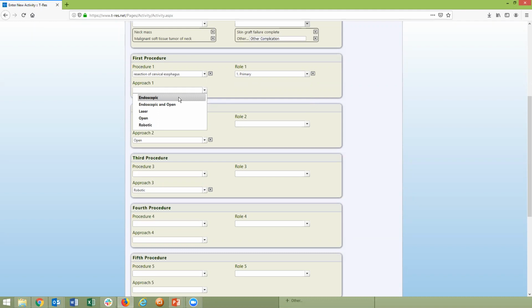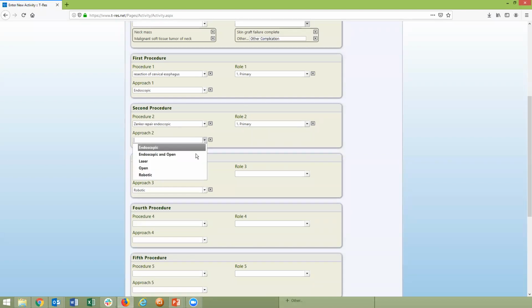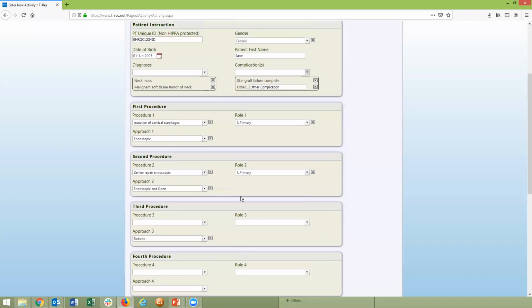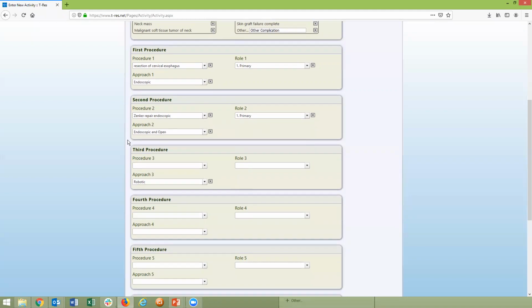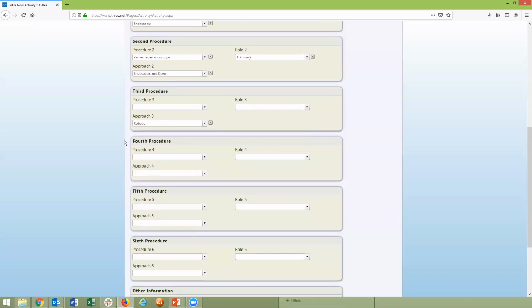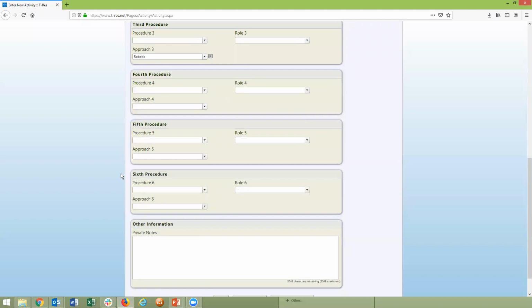So we've got endoscopic and open, laser, open, or robotic. And then depending on how many procedures you do, you fill the case out accordingly. Did a second procedure as well, you continue filling it out if it was the same role. And so, yeah, essentially these are the same drop-down options from 1 to 6.